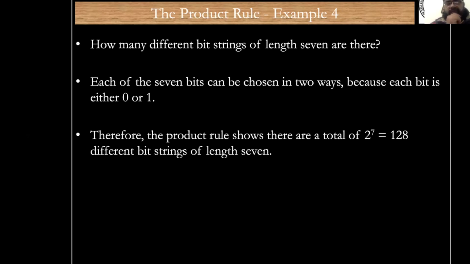So for the first bit, you have got two possibilities. For the second bit, for each of the first bit, you have got two possibilities. For each of the two possibilities in the first bit, and for each of the two possibilities in the second bit, you have got two possibilities in the third bit, and so on. You can continue on in the same manner. So this is 2 multiplied by 2. You've got 4 options for the first 2 bits. If I take the first 3 bits, I've got 8 options. If I take the first 4 bits, I've got basically 16 options, and so on. So that is how this problem can be solved using product rule directly.